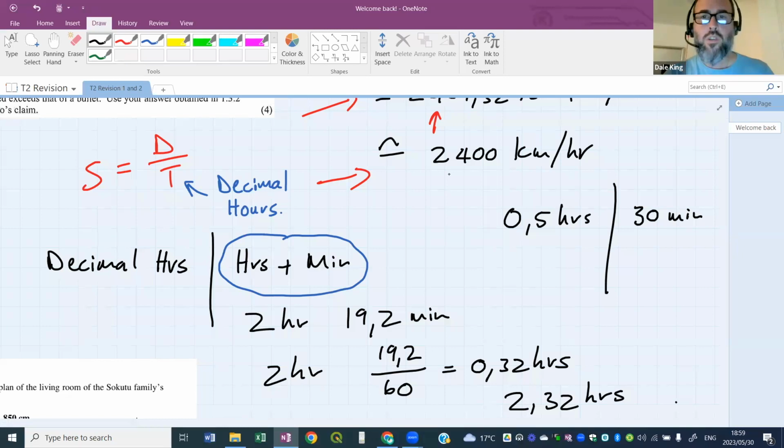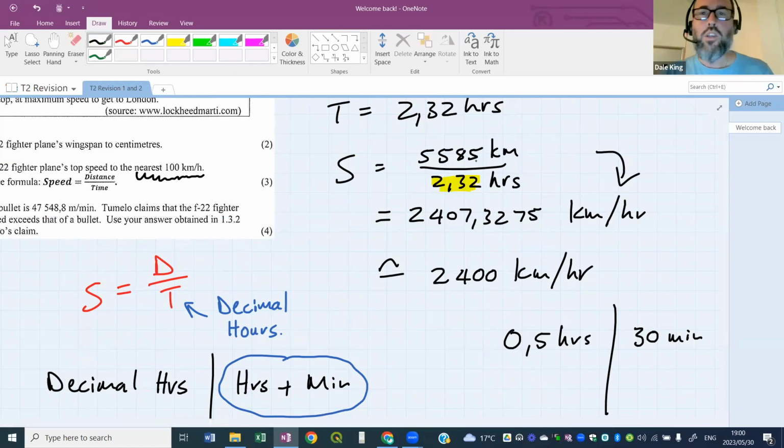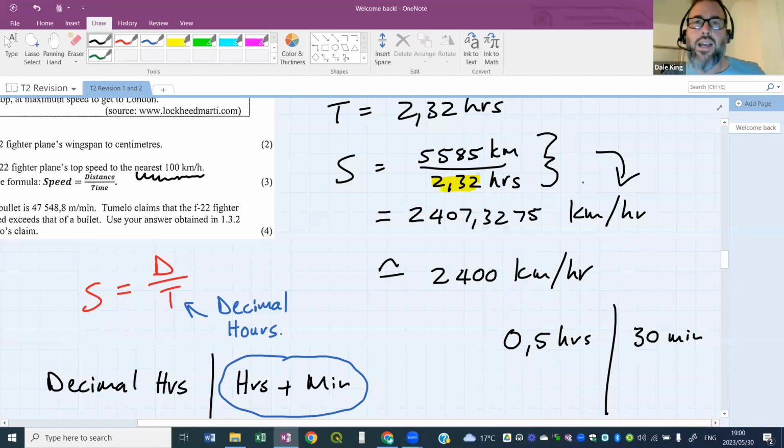All right. Also remember, for a speed, distance, and time question, I'm going to go up to the top here to remind you. The units you put into this formula are the units you're going to get out. If you put meters and minutes in, you're going to get meters and minutes out. Don't expect kilometers per hour to come out. So what you give this formula is what you're going to get out. Phew. Okay. Ladies and gentlemen, we've covered a lot here.